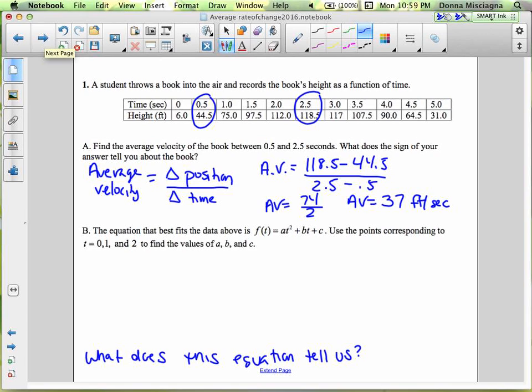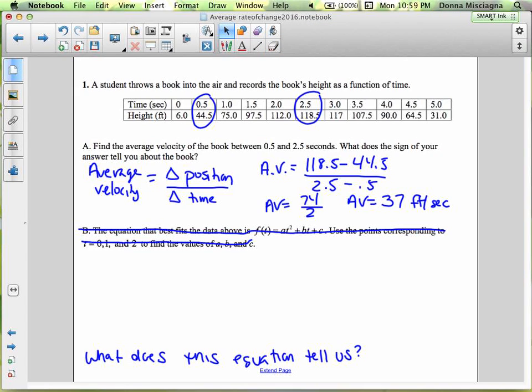All right, so the equation that best, oh, by the way, we're not going to do this one. Usually I have that one covered up. Oh wait, never mind. Wait, do I want to do that one? No. We may come back and do that another time, but now is not the time.